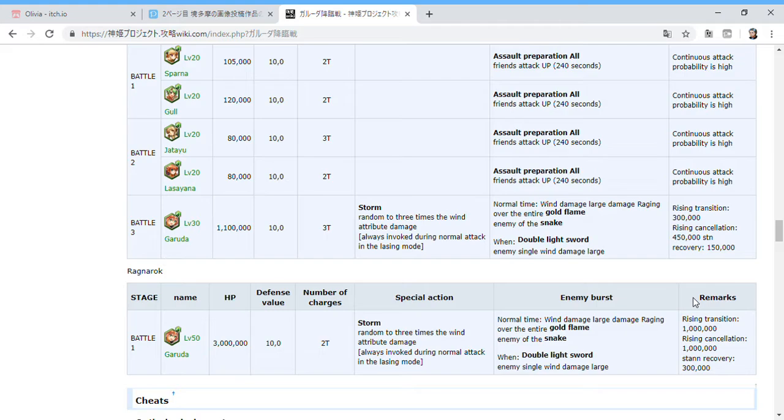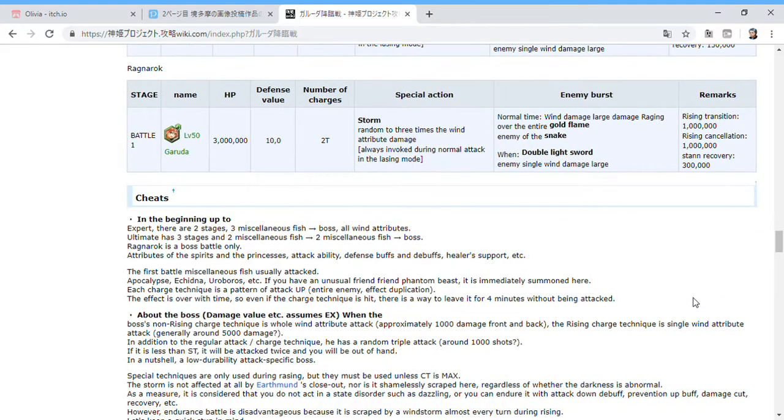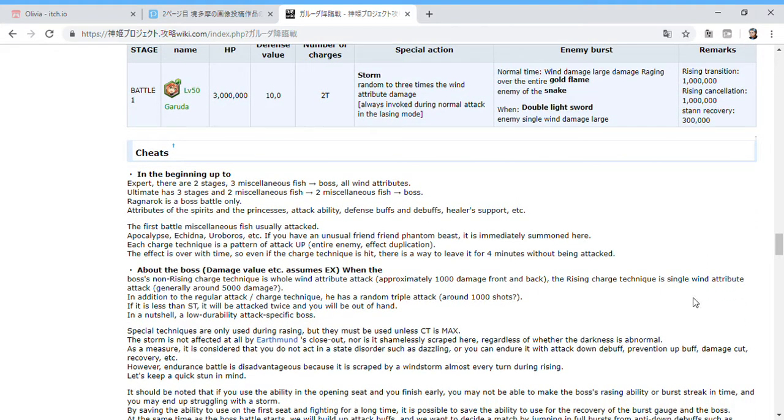Now, the main things you're going to want to look at is the attacks, which seem to be the same among the different difficulties. But the special action, you will randomly get hit 3 times, which is always invoked whenever there's normal attacks coming from the boss while in the raging mode by the looks of it. So that said, you're going to get triple attacked a lot. When in a normal mode, everybody's going to get nuked. When in raging, one person is going to get nuked. So be very careful about keeping your HP up and everything, because you can see an area-wide wipe if you're not careful.